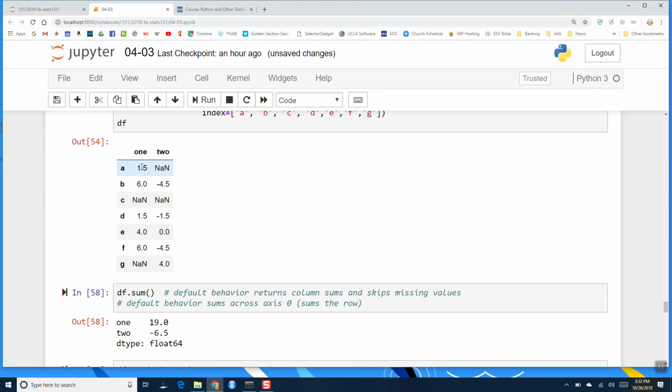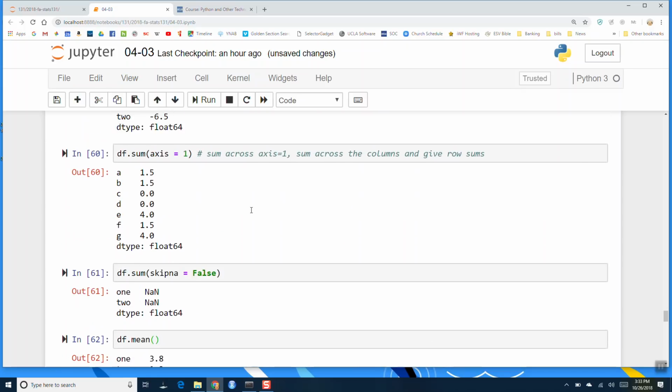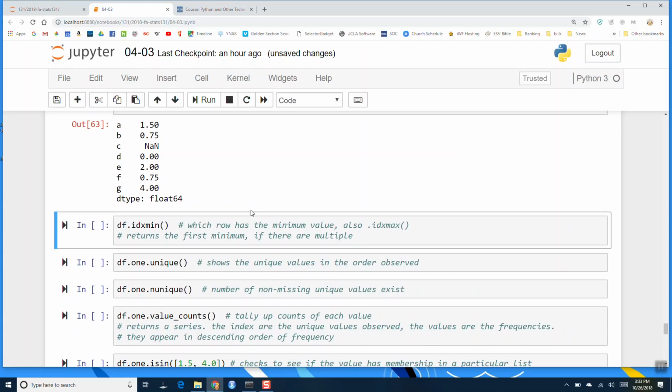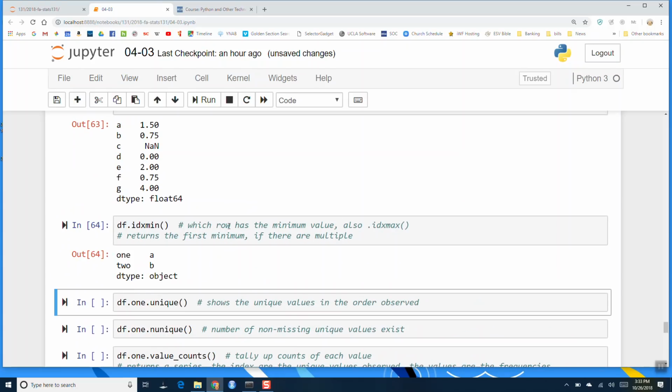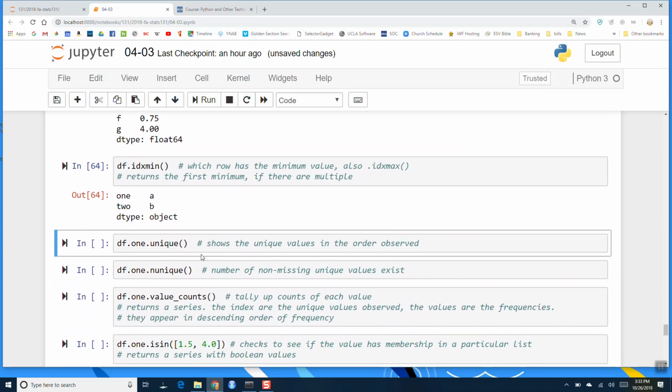It'll tell us row A, or index A, has the minimum value. And then for column 2, the smallest value is negative 4.5, which exists in row B and F, so it'll give us back B. So that's idxmin. There's also idxmax.